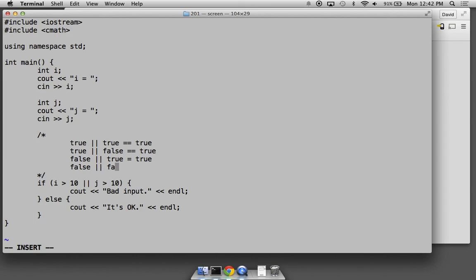False or false is false. So we only get false when both the left-hand side and the right-hand side are false. So this is the special case right here. That's the only time I get false.